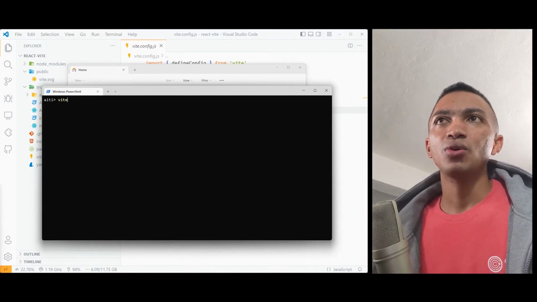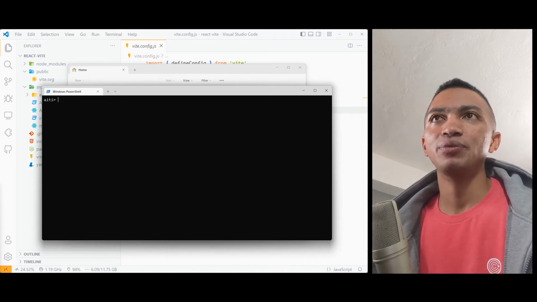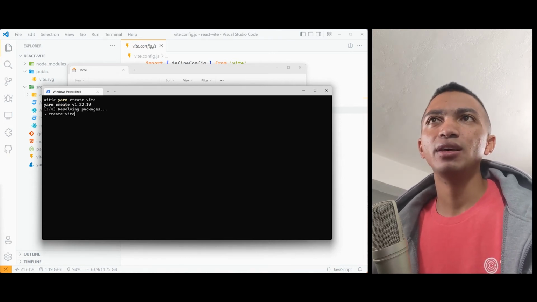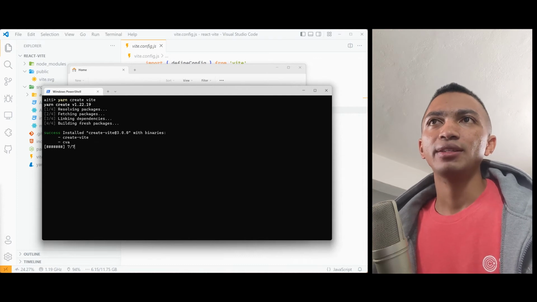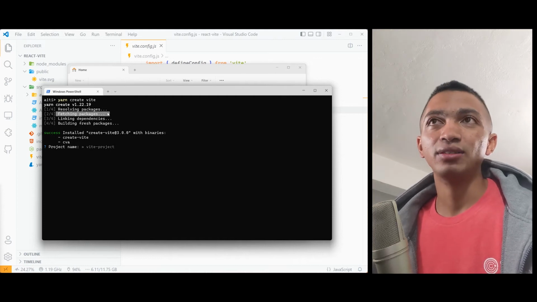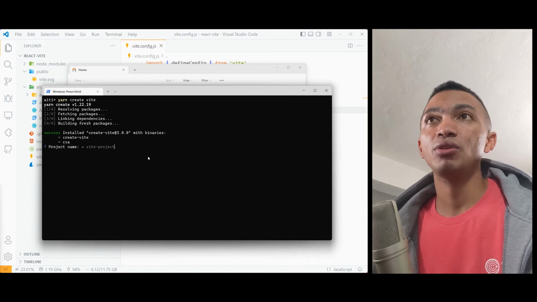Okay, so we create our React application with Vite by doing yarn create vite. Then we hit enter, and as you can see here, upon fetching packages, because I've already done it before, it's done in 2 seconds because we are using Yarn.